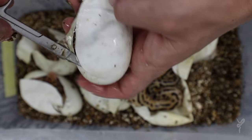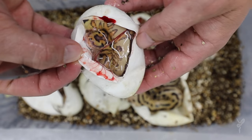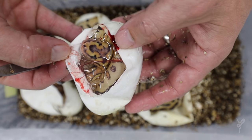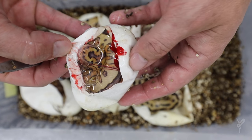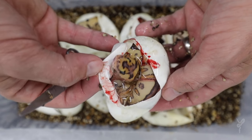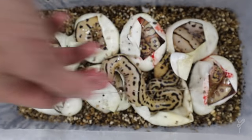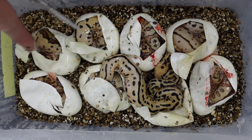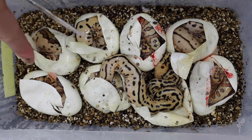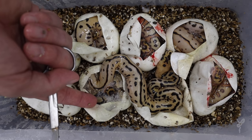This is the only one that didn't have its head out already. That looks like another fire special yellow belly type thing. So three of these are very similar to each other. Super cool. What a clutch, guys! Really excited about these, especially that one. Every one of these fire specials are really far beyond what I expected. These two Batmans are phenomenal. Got a nice special clown and a really bright normal clown. Worked out great. So that's the clutch cutting — I was so excited when these hatched and they look way better for the shed. Let's dive into those.